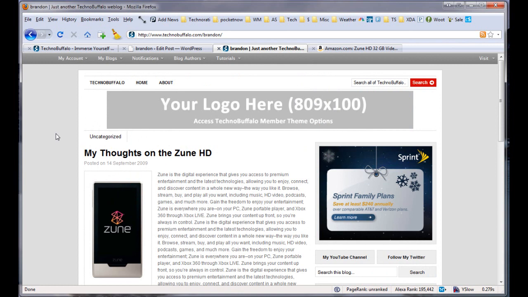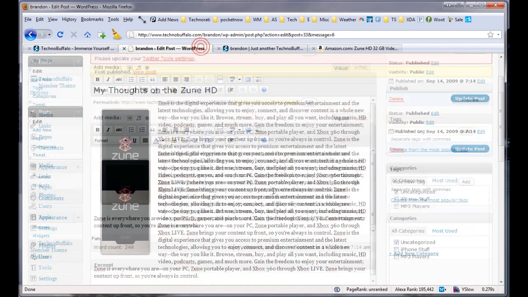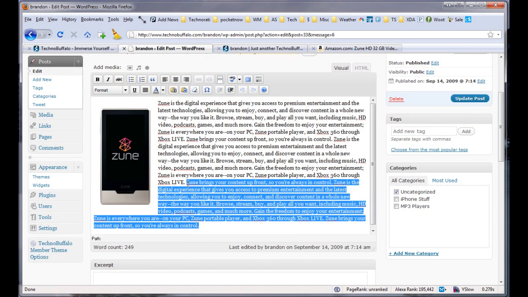Now, I want to add more text to this, but I don't want it to stay on the front page. I don't want lots and lots of text to be on the front page so that it looks very clean. So I'm going to add a break so that people can click on if they want to read more. Now to do that, I'm going to grab some more text.